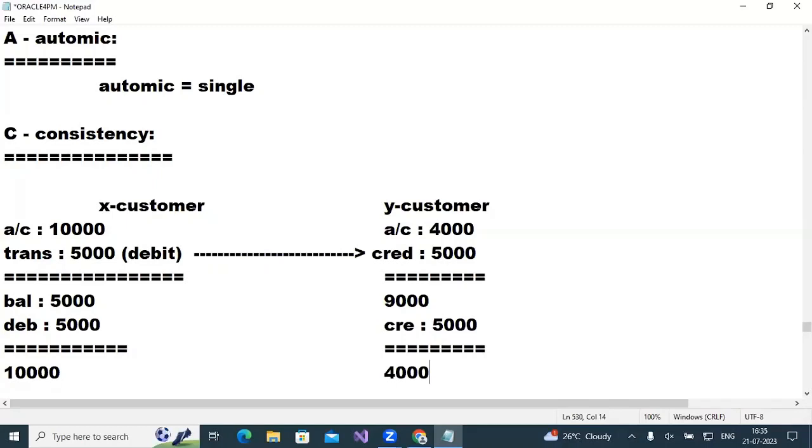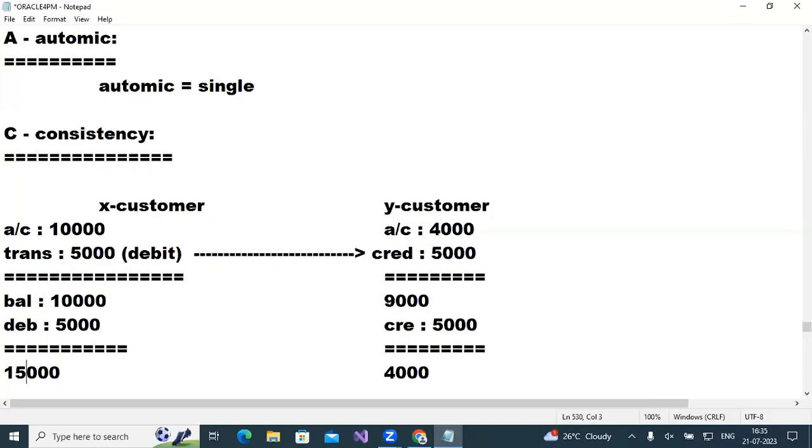How your account correctly shows your information means consistency responsibility. So now we can see, for example, I transferred 5,000 out of 10,000, but my balance is still showing how much here? 10,000. Is it correct? Wrong. Because your balance is 10,000, then your debit amount is how much? 5,000. So debit plus balance totals 15,000. But my main balance, how much did I start with? 10,000. So is it right or wrong? This is called an inconsistency, wrong information, irregular information.